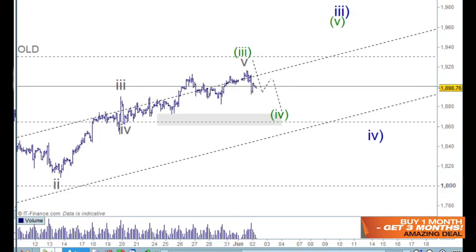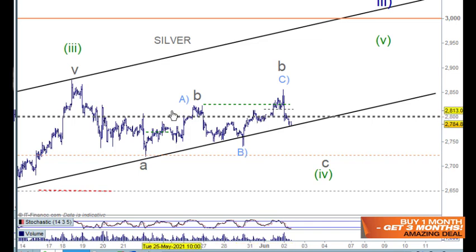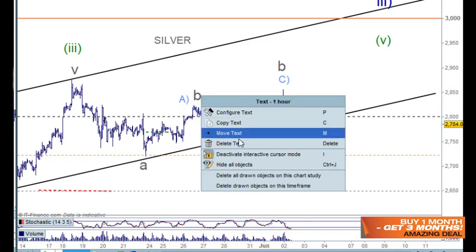Let's just check on silver while we're here. Silver was down a little bit. Okay, so I was looking at this in different ways here, but looking at it as an A wave here, a possible A, B, and C wave over here for the B wave here, and then down here for the C wave. So I think we could be on track here for that.